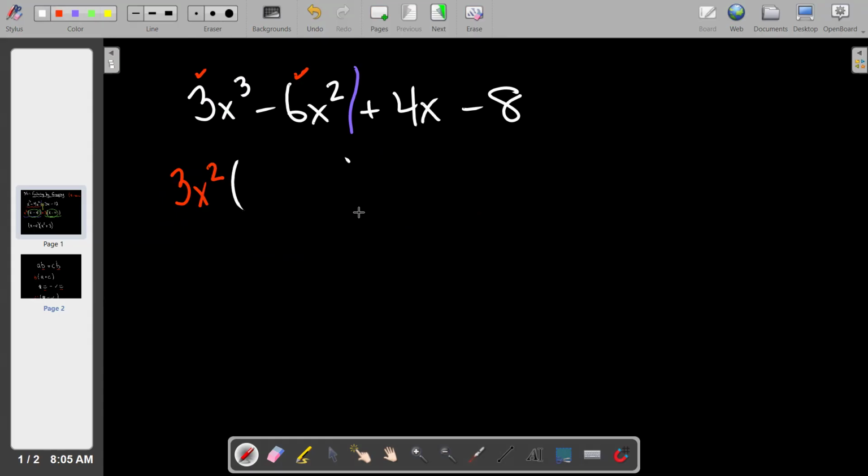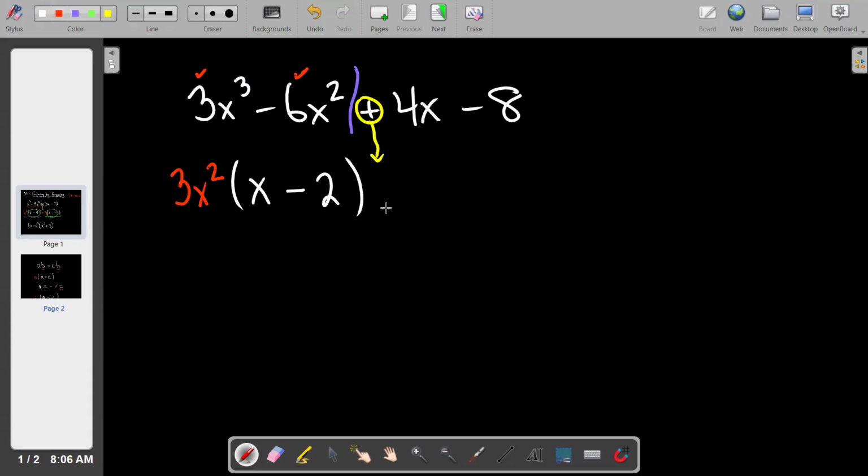And then we rebuild. What's left of 3x cubed if you pull out 3x squared? Just an x, one lonely x. What's left of minus 6x squared? Minus or plus 2x. Minus 3. Nope, just minus 2. Oh, yeah. There's no x's left because remember, we pulled out both of his. He gave everything he had. His homie to the west had one extra, so that's why he got to have one left over. But x squared's like, I gave it all, man. Group 1, done.